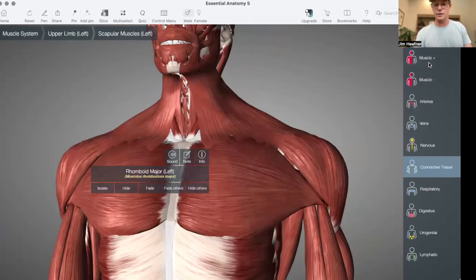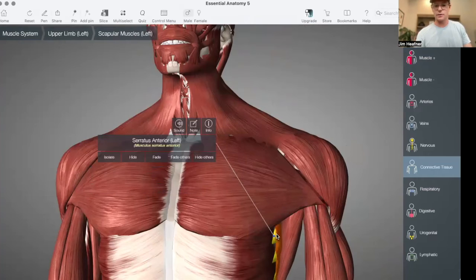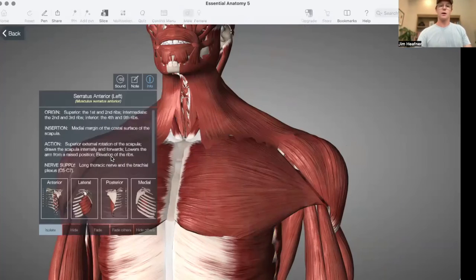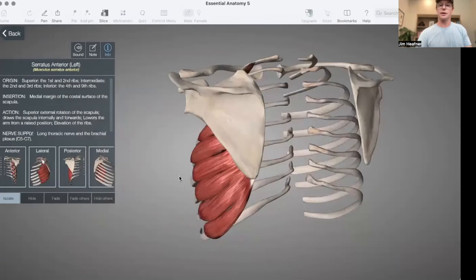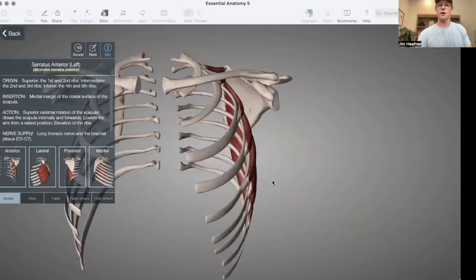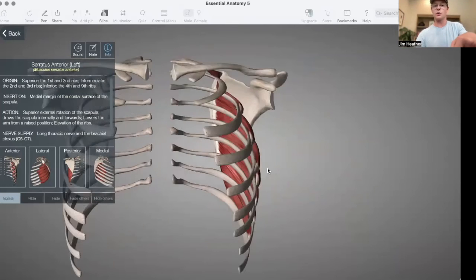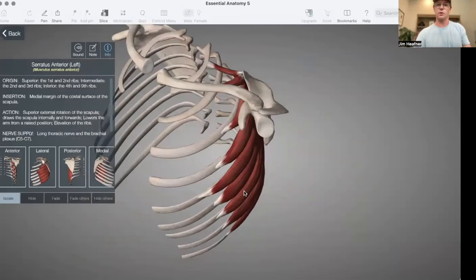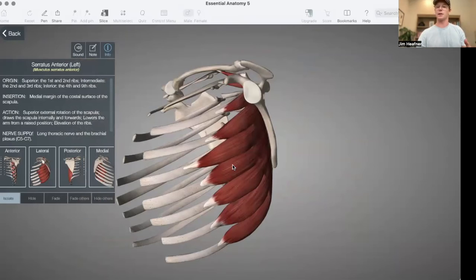Let me add on another layer. Actually, we'll go into it this way. I want to talk about our serratus anterior. And so the serratus anterior runs from the medial border onto ribs. I think it's ribs 1 through 8 is where that attachment is. And you can see all those interdigitations onto the thoracic spine. So if you're trying to strengthen your serratus, but you're not strong through your core and through your rib cage muscles, you're not going to have an angle of pull for the serratus anterior.